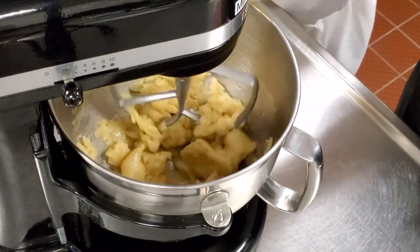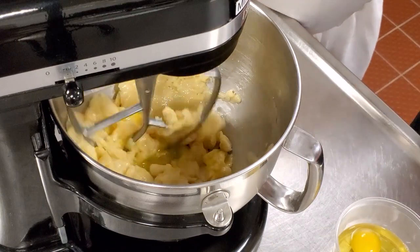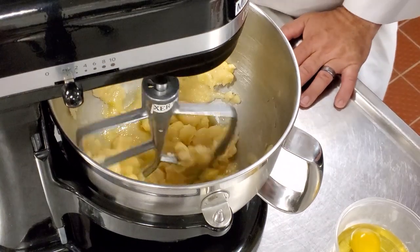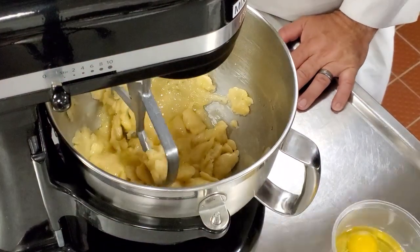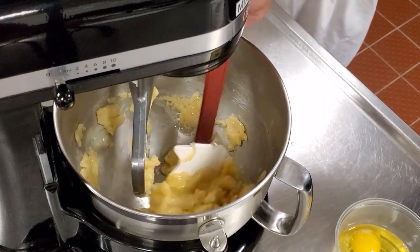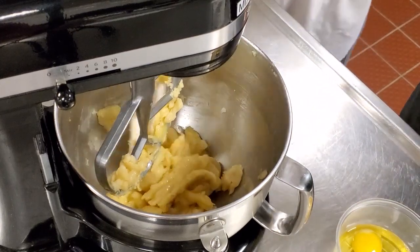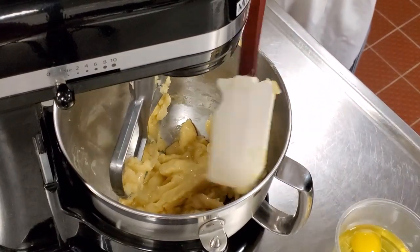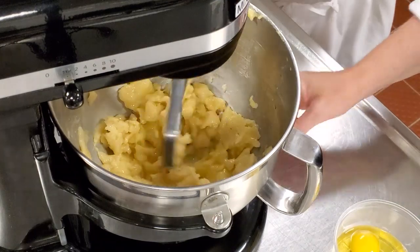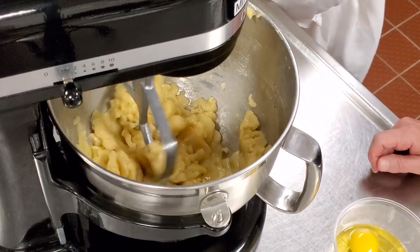So once each egg is incorporated, you put the next one in. That's 2 eggs. Thank you. Ron's keeping track for me. And if you see it's kind of getting stuck on the bottom there, stop your mixer, pull your bowl down, and just kind of wipe it down. Thanks, Ron. You're welcome, Chef. I emphasize a lot to scrape down the bowl. Scrape down the bowl, yes. It helps keep things incorporated. Otherwise you're going to have a little glob at the bottom of your bowl.